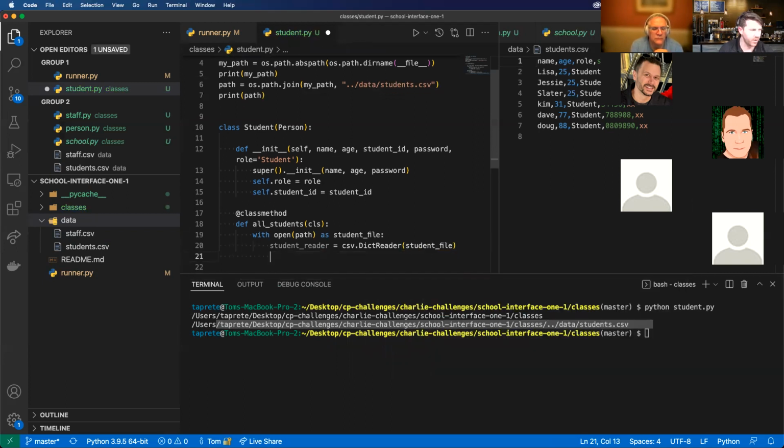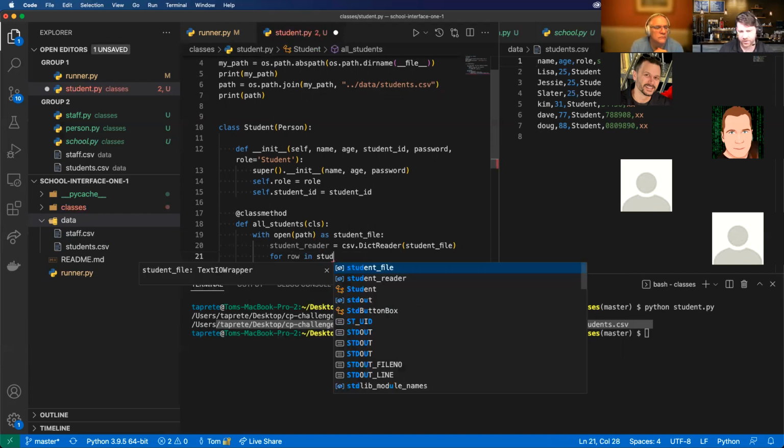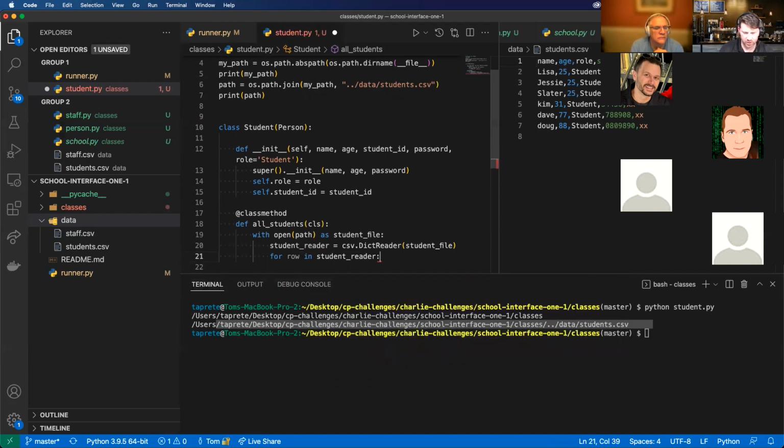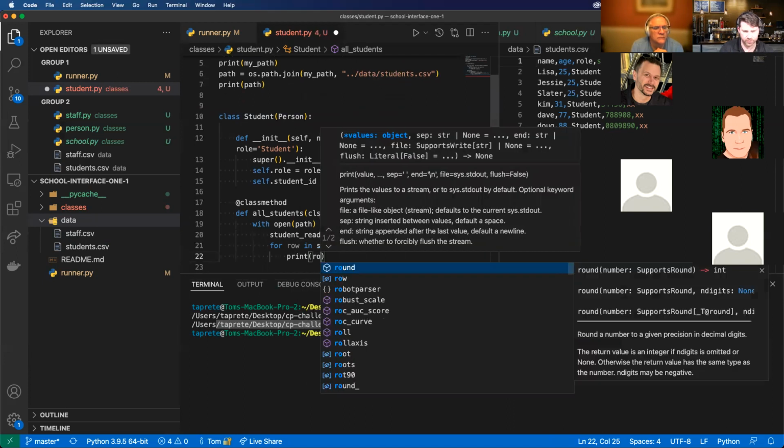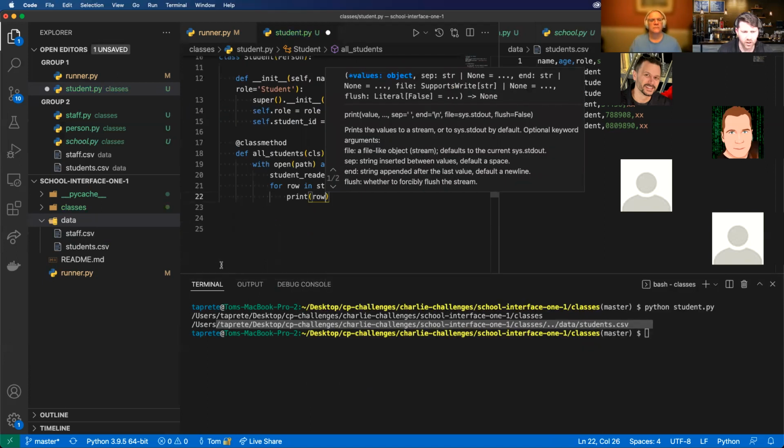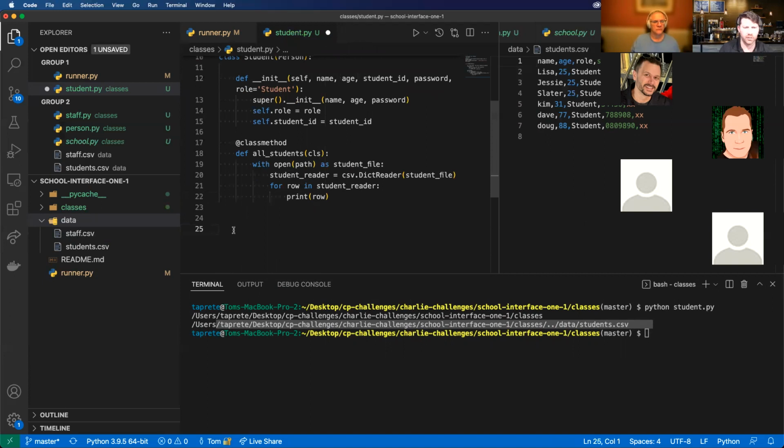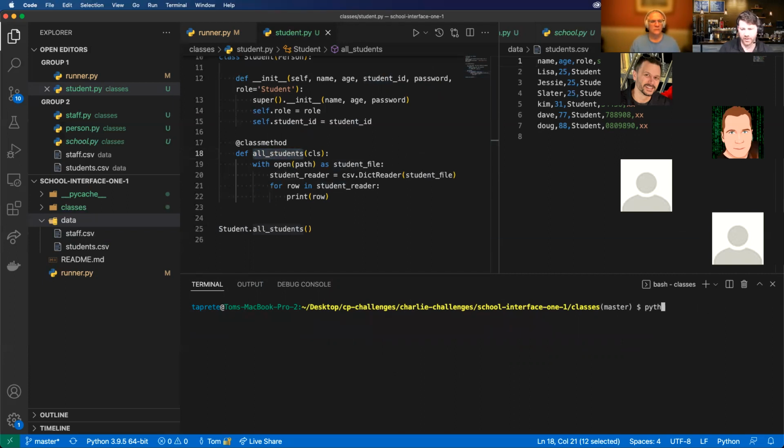Great. So I'm going to just, for row in student reader, print each row. And so in here, I'm going to run Student.all students, because again, this is a class method, so I can call the all students method on that Student class. So I'm going to clear, and run Python student.py.